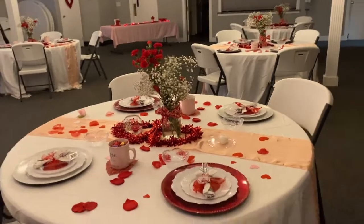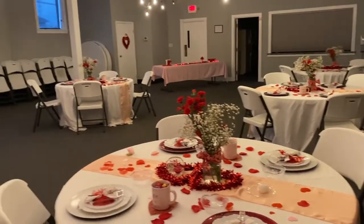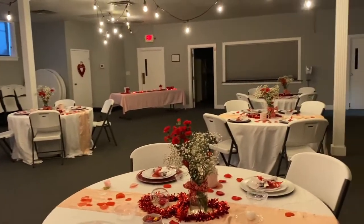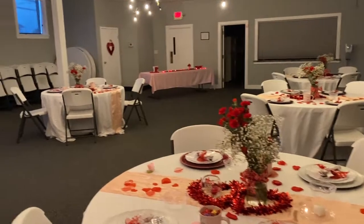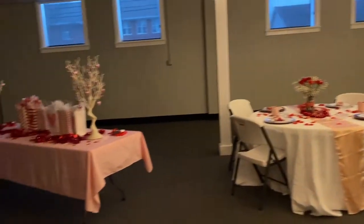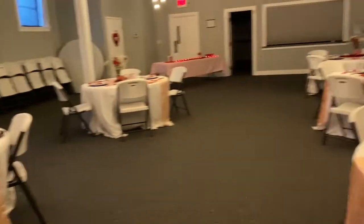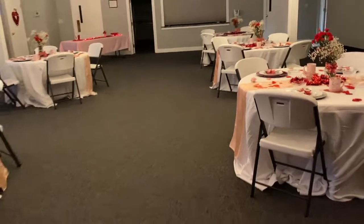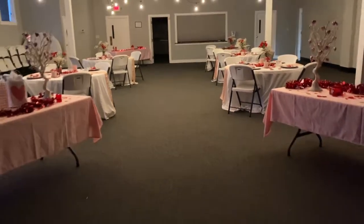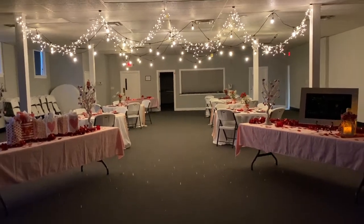For tomorrow the candles will be lit as well. In the back we have a table for drinks, and then food will be in that little kitchen area back there — how fun is this, can't wait! Back up for one more look — this is how it will look when you come in.